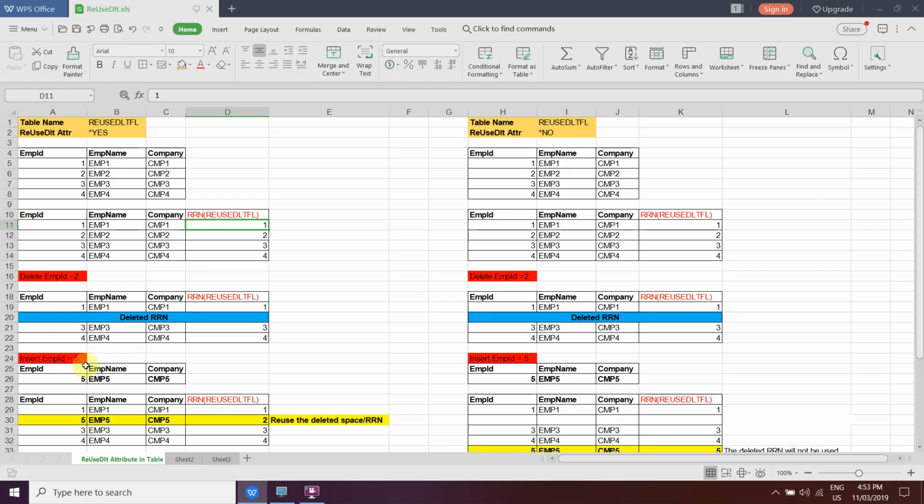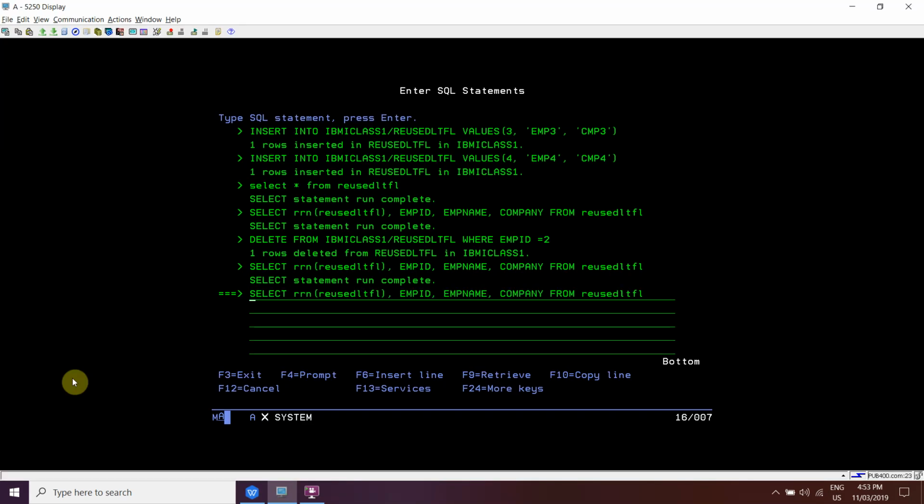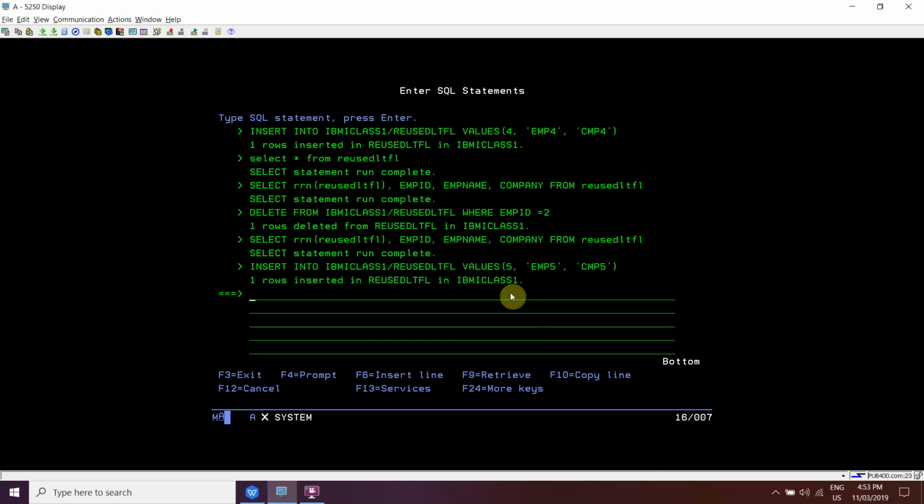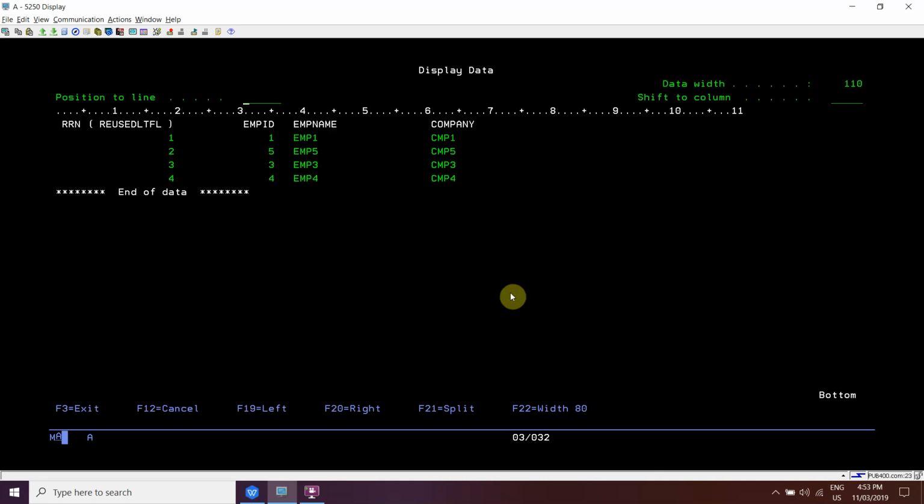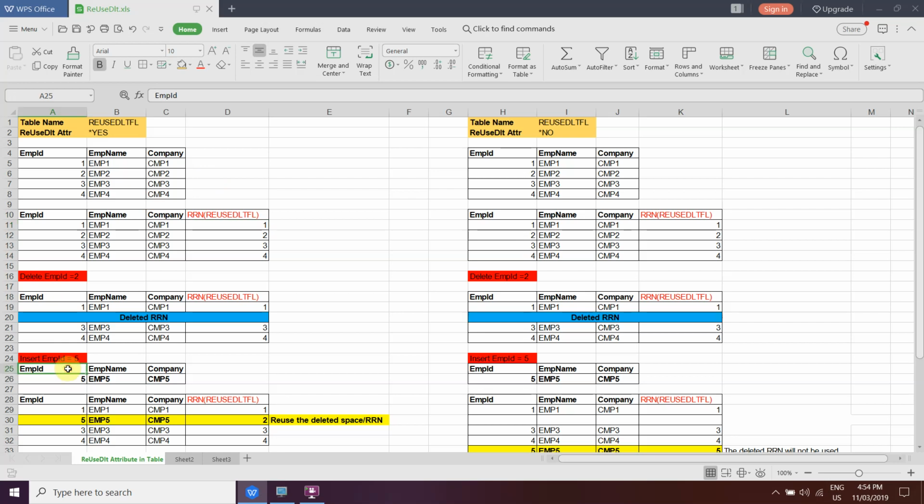So what I have told, if we insert the records as this one, employee ID 5, emp5 cmp5. Now we will be seeing. So we can see that it has reused the existing deleted RRN or space and inserted the employee ID 5 at RRN2 as told in this example.